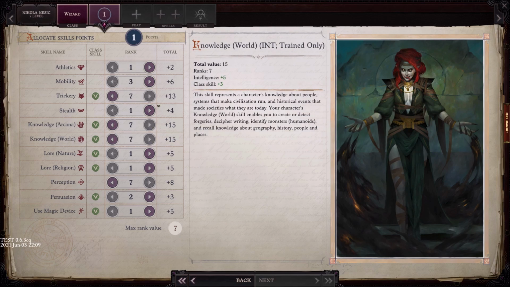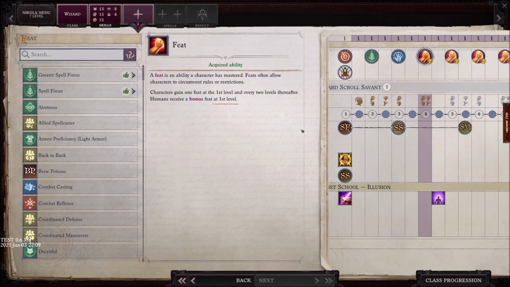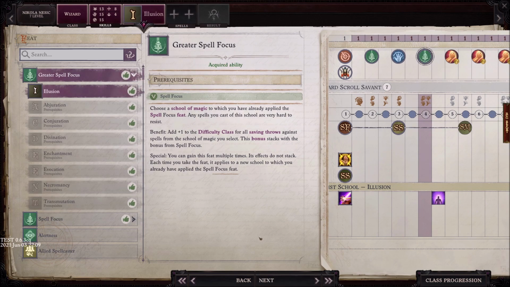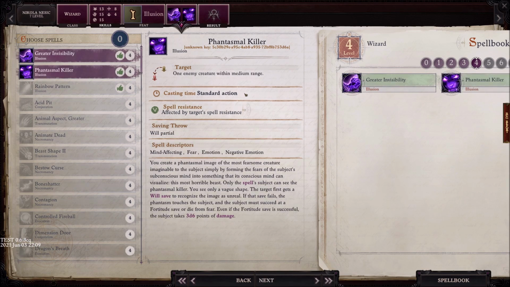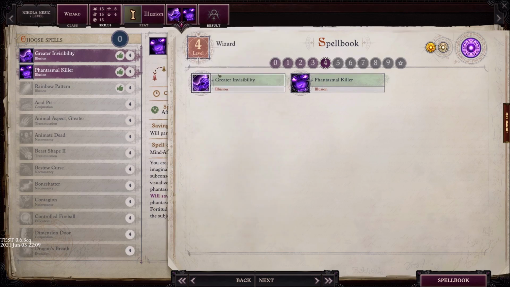Let's get this guy up now, finally, and then use Persuasion. You have a kingdom to rule. Alright, let's get that Greater Spell Focus now, yeah, for Illusion. Let's get that thing going. I'm going to take Greater Invisibility, and I'm also going to take Phantasmal Killer. 2 spells that are both illusions. And yes, I know that's kind of overkill, right? No, it's not. One will be a free spell a day, doesn't matter which one you pick, and then the other one can be used just like any other spell. You slot it up like normal.